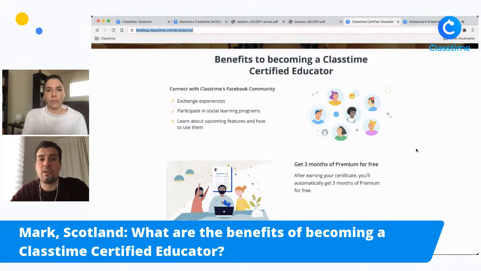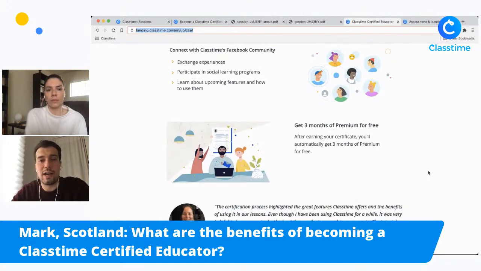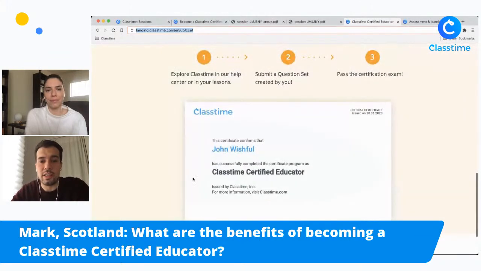And you'll have the confidence, right, that you've learned about the most important aspects of Classtime, that you understand the different settings, the different abilities to create questions. So it's mostly for your self-learning and making sure that you can confidently use Classtime. We have a lot of resources and Help Center articles, and of course our team is here to help you succeed with that exam. And as a reward, if you do get certified, you get a nice certification, which you'll see here, that can help you if you can apply it for any hours, for any types of credentialing or certifications. We can help you also add that to your achievements.